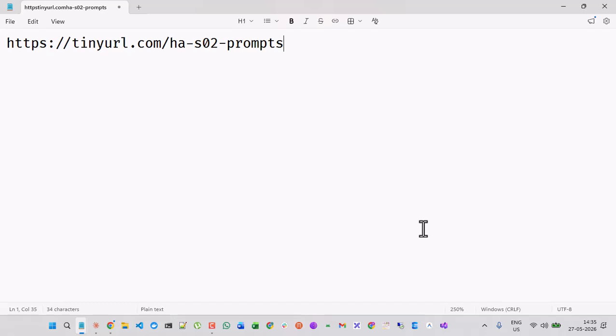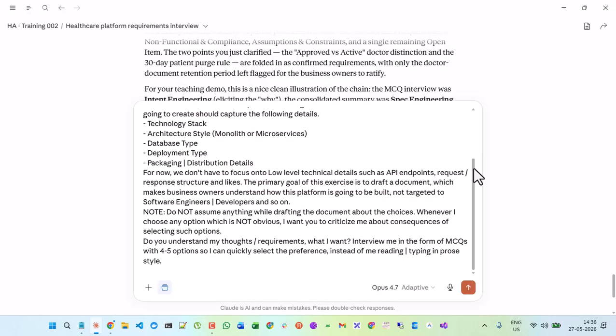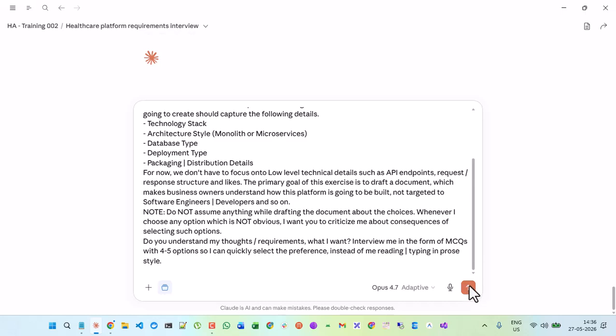You'll be able to get the prompts I was composing, but you won't get the artifact because I am not sharing the artifacts right now. Are you able to reach this URL? All right. We're ready to send. Go.